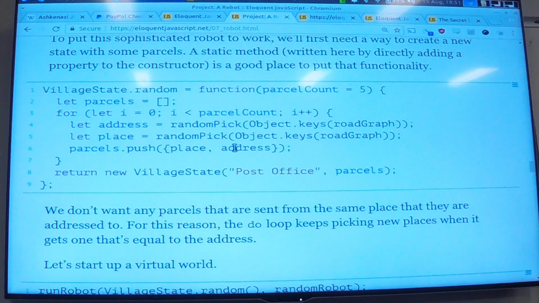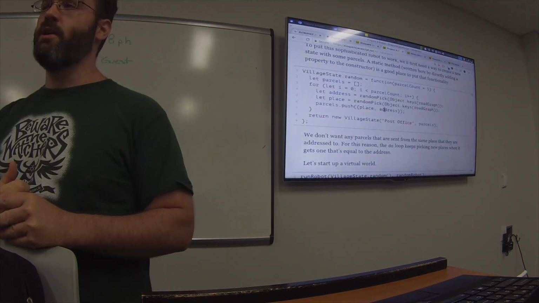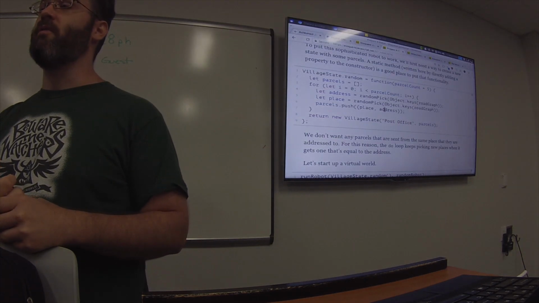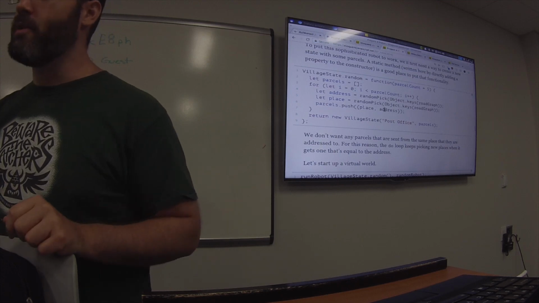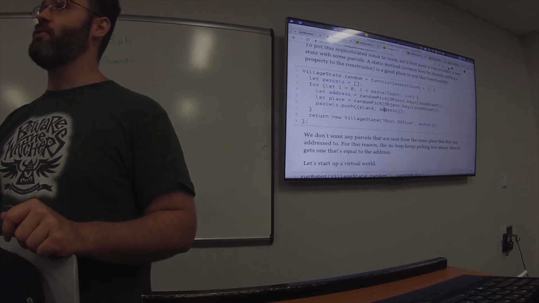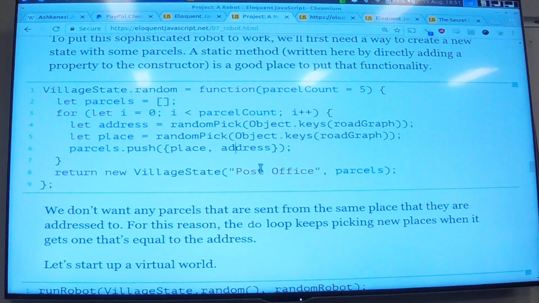Parcels could probably be better called tasks because they're things that we need to do, right? It's probably not a good idea to call parcels parcels because you're going to think of them as a noun. Most of the time when you're writing a program, you will engineer this differently. You would use the word task because there are 5 things to do. Pick up from A, in fact, pick up underscore from would be better. Drop off to would be better, right? There are 5 tasks with places we start and places we end. Okay, and we start off at the post office.